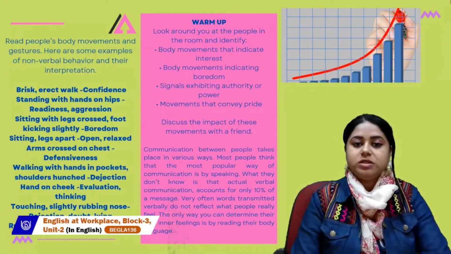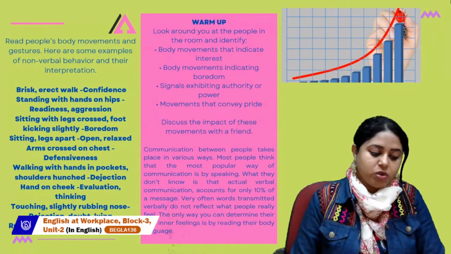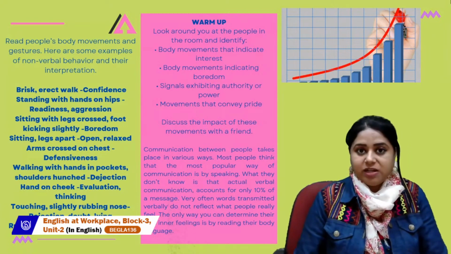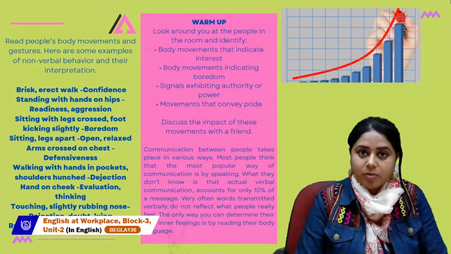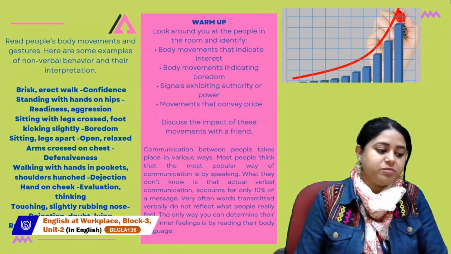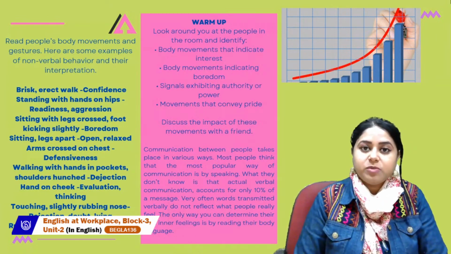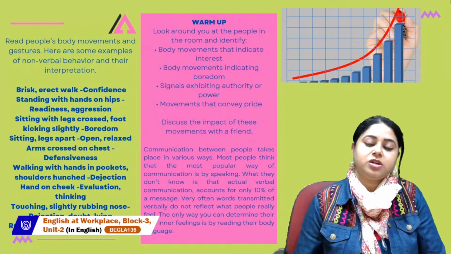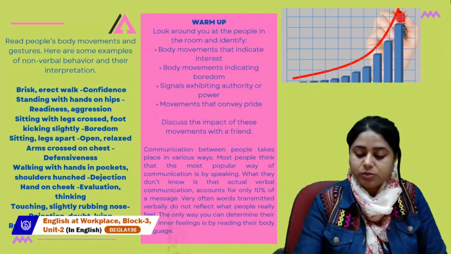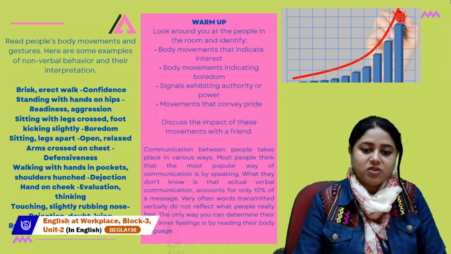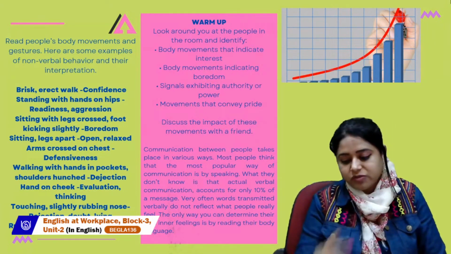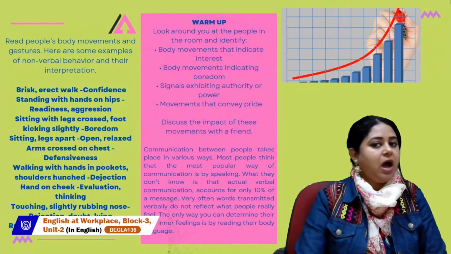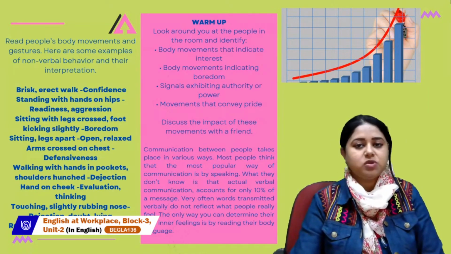Movements that convey pride. What do you understand by this? So you see, ego has become, at least with what I observe these days, a predominant part of people's behavior. Some of the people are not aligned with themselves. They tend to behave totally in control, with these eccentricities or idiosyncrasies. So you have to see how their body language transitions when they are angry, when they are offended. You can even observe yourself.